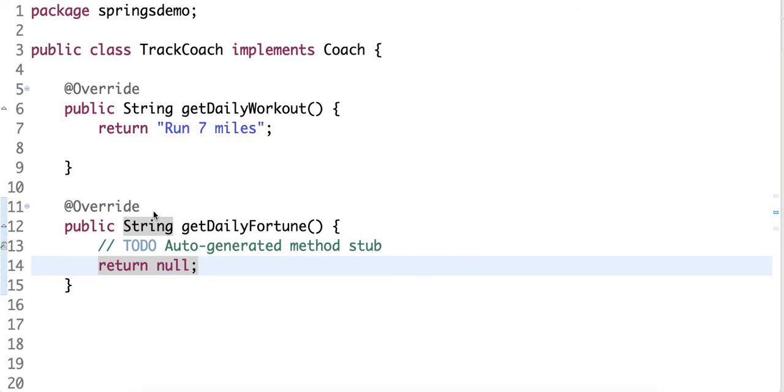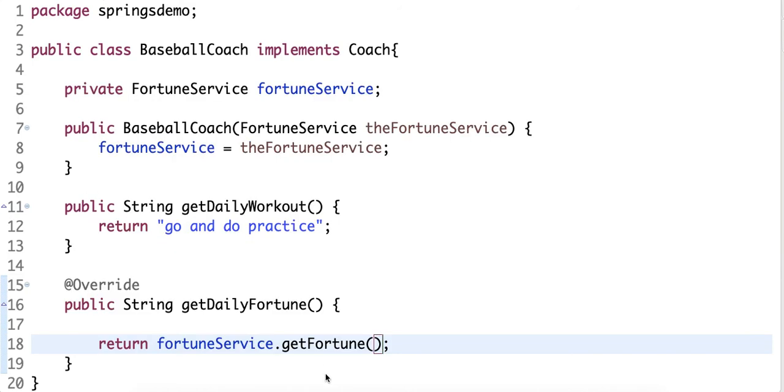So now I am going to return to this BaseballCoach.java class. Here we have our coach class that implements the Coach interface. I have created a private field for the dependency, shown by the private keyword.